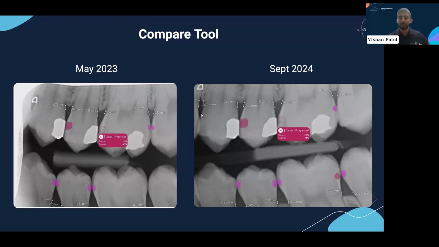So it's a great tool to see before and after, because with black and white x-rays, you won't really see a huge difference unless there's a big amount of decay a year later. So being able to show this to a patient who doesn't really believe what they're seeing on an x-ray is really good.